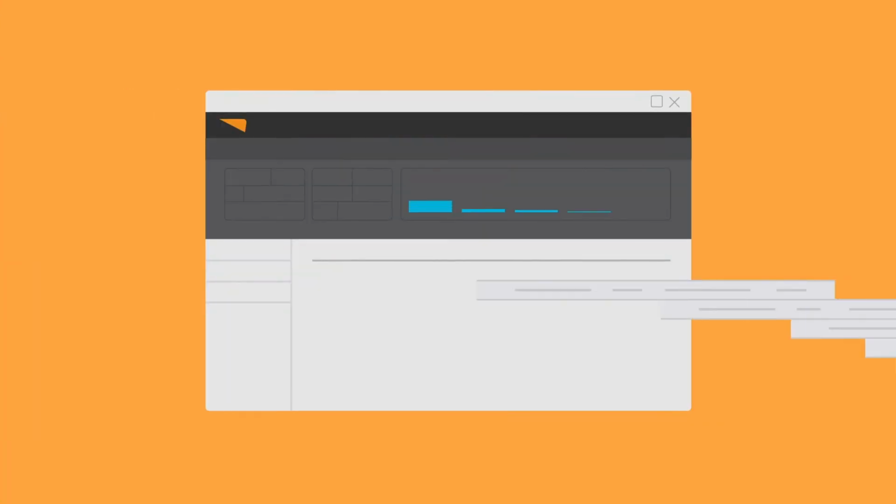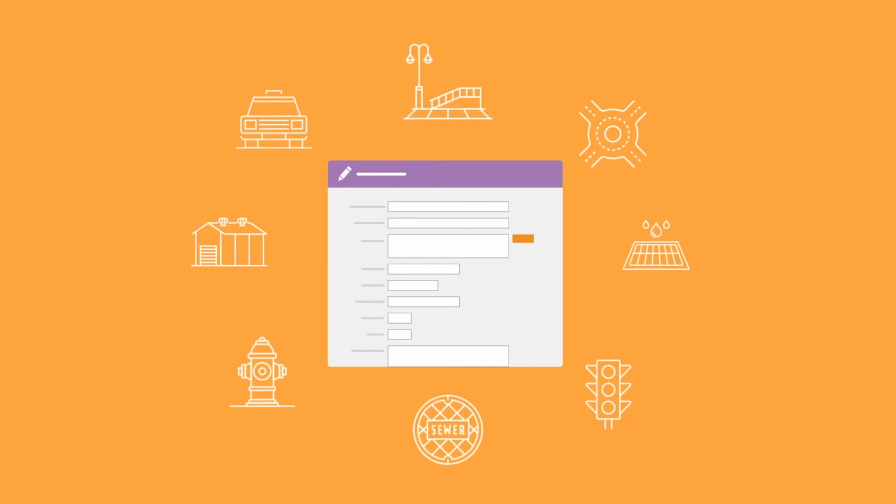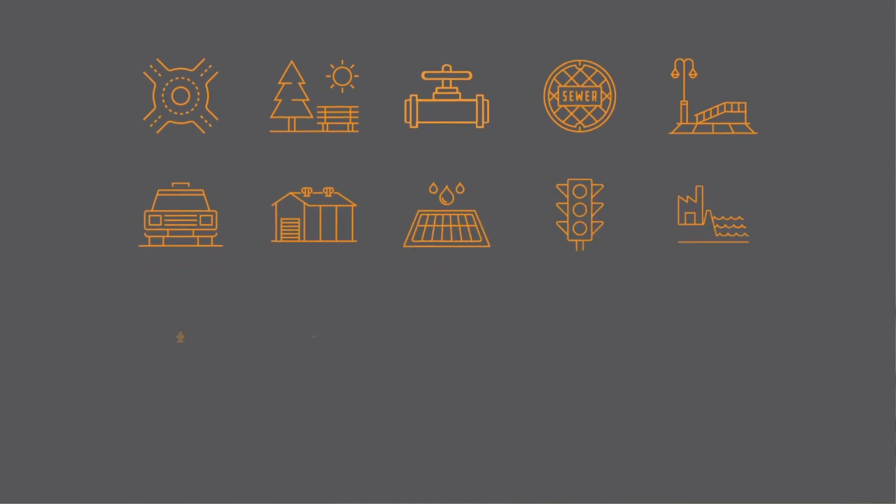With Cartegraph's Scenario Builder tool, you can use the work data to help hone in your asset maintenance plans, which allows you to predict the future and know how much money is going to need to be spent to maintain your assets in the future. Plan better, work better, and budget and spend your money more efficiently. Work management is a core function of being a high-performance organization.